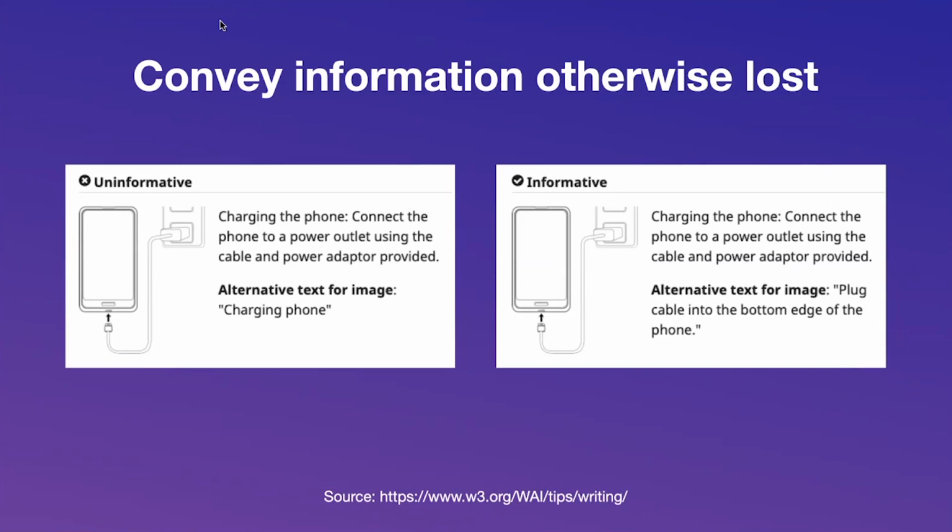And this, unfortunately, it can be quite tricky to make this judgment call, but you just want to think if the image is showing you something pertinent. So for example, if you had a graph showing coronavirus cases going up or down, your alternative text might need to say something like, graph showing increase of coronavirus cases from pretend 100 a day to 200 a day, or whatever it is, something like that. And you wouldn't want to put alternative text that just says chart or graph of coronavirus cases, because the crucial information inside it would be lost. The alternative is to write this text around it. So you don't put it in as alt text, but you make it somewhere else on the page.